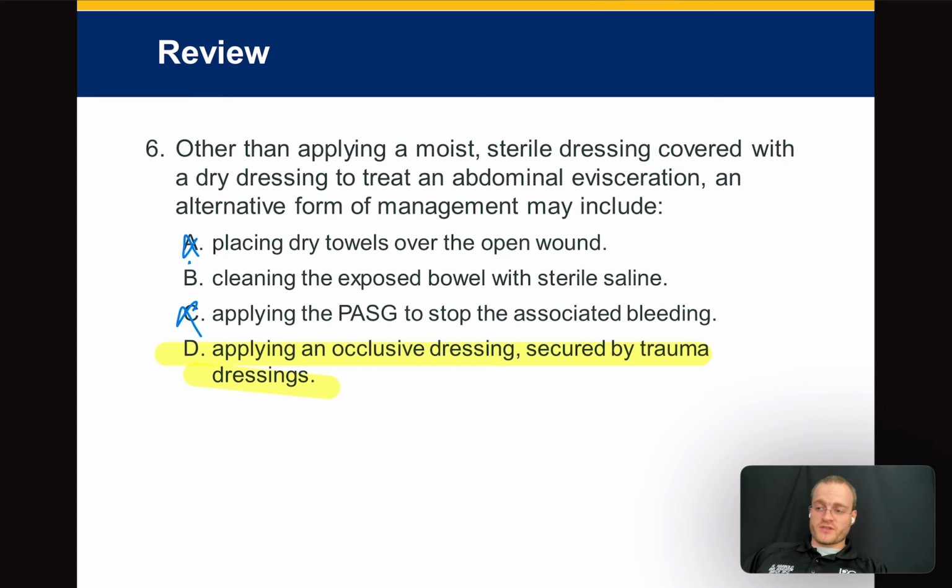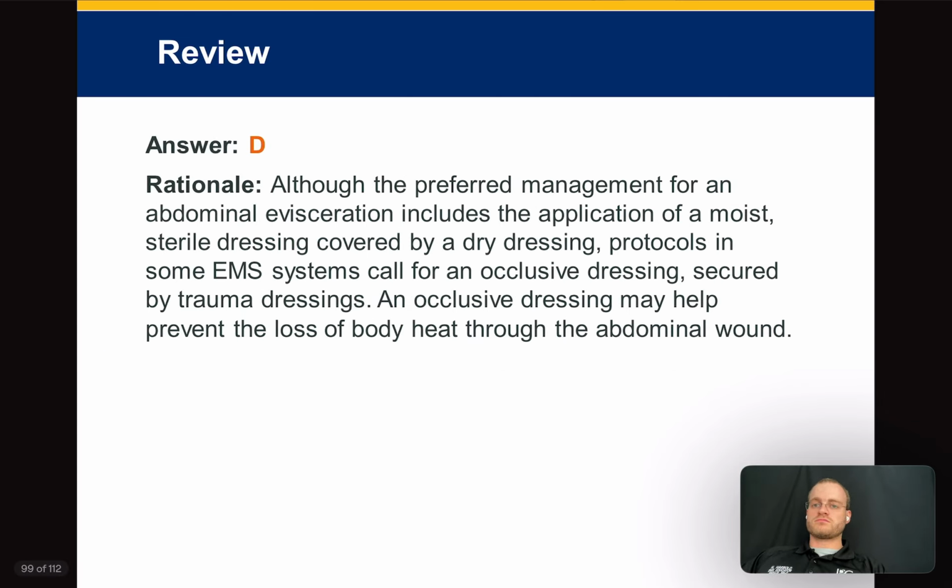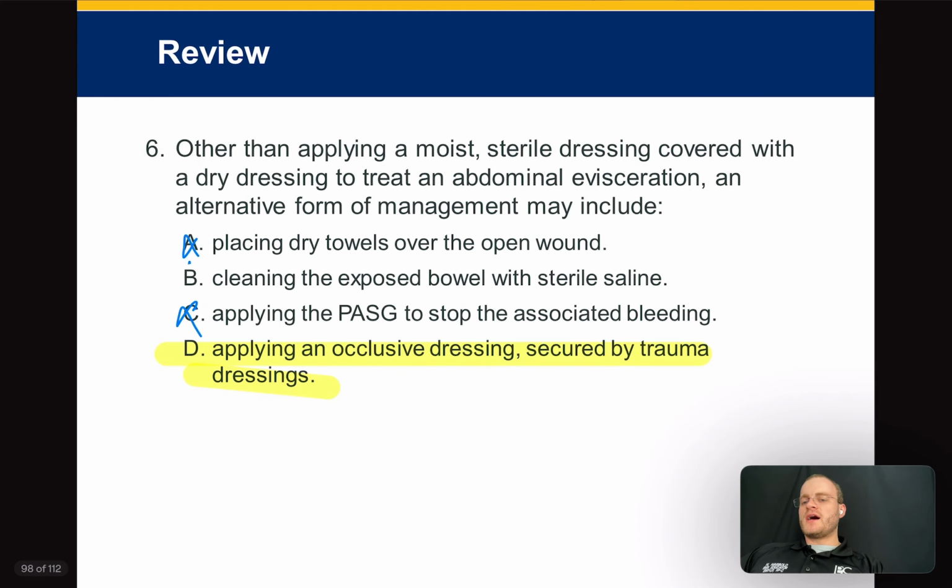I'm going to go with the occlusive dressing thing. Maybe wrong. I was right. Okay, so although the preferred management for an abdominal evisceration includes the application of moisture. Okay, so they're worried about body heat. I know what commercial occlusive dressings look like, like a chest seal. They are so sticky. I couldn't imagine that sticking to a bowel, but of these, it is the best one. Again, I'm having to go through like most right, least wrong. I'm eliminating answer choices to get to the right answer. So these are things I need y'all to do on your quizzes and exams.